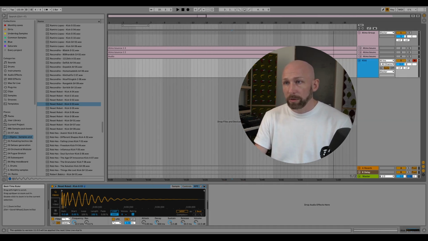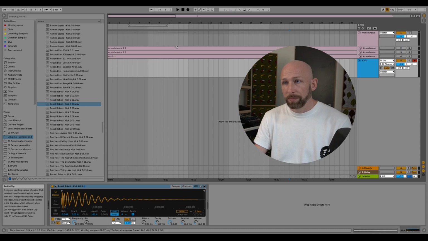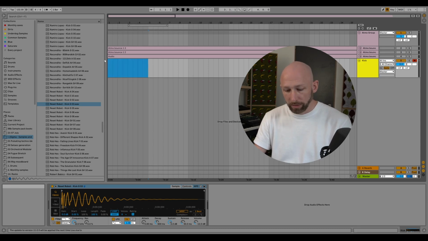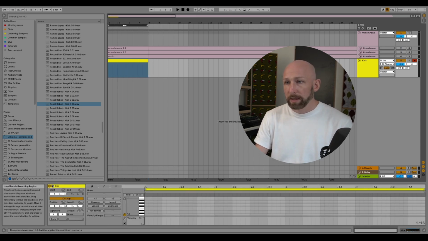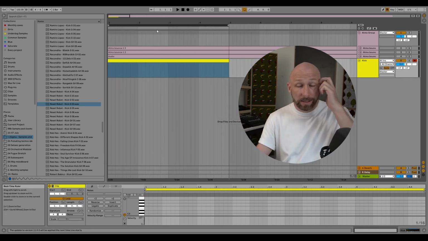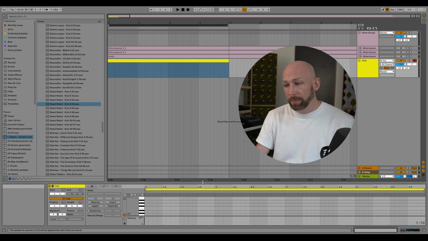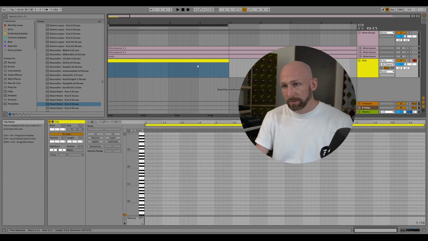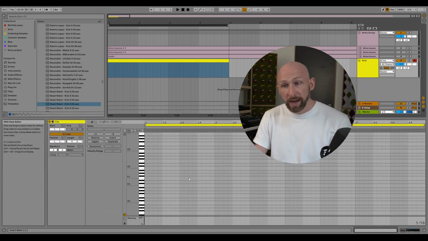I think what we're going to do today is probably going to work in something like, let's start with a 4-bar loop, because I think that makes a lot of sense. Later on, we might extend it to be an 8-bar or a 16-bar loop, but right now let's go for a 4-bar loop. Let's make ourselves a MIDI clip, Control-Shift-M, right?